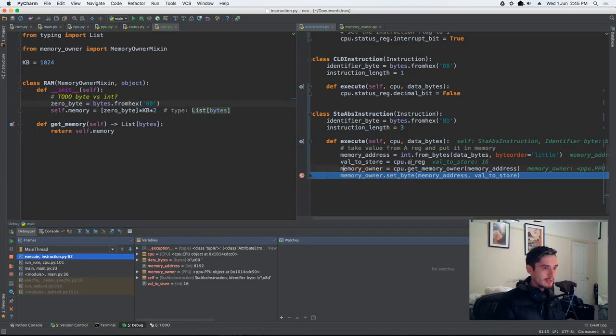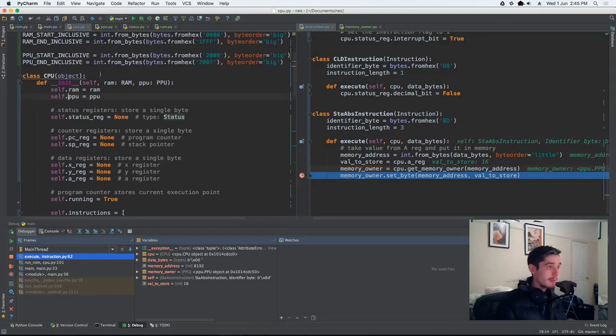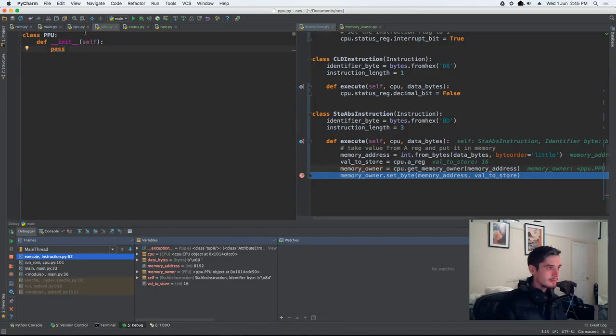Memory owner. So now, if I come back to the CPU, I know that this is actually going to return something that inherits from a memory owner mixin. Right? Because both of these RAMs, oh, and PPU, we haven't implemented either.